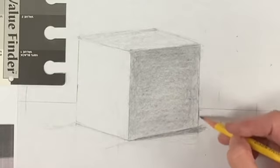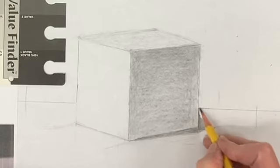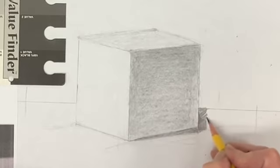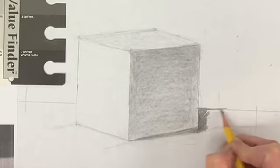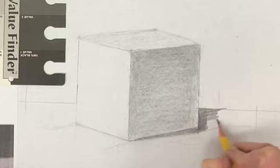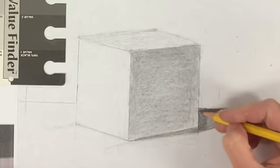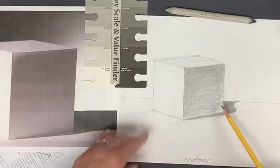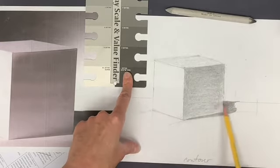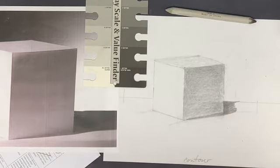Darker here. Right here is going to be almost full black. So I'm going a couple of different directions so that I can get my full black going. Later on I can use what we call an ebony pencil to make it even darker. An ebony pencil is usually what we call an 8B pencil. It's a softer lead, so that's why it gets darker. So if that's that dark, I think this one needs to go one more step darker. And I can use my value scale to figure out, okay, how dark does this really need to be? And I continue on and on through the whole piece that way.